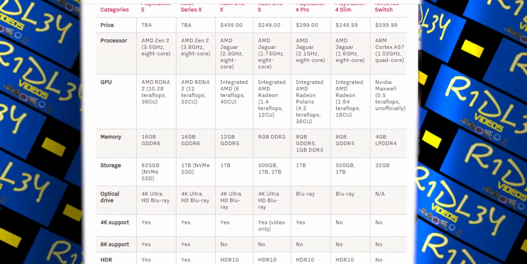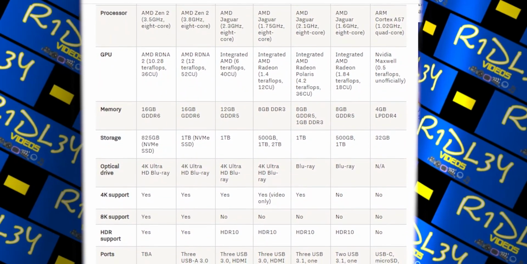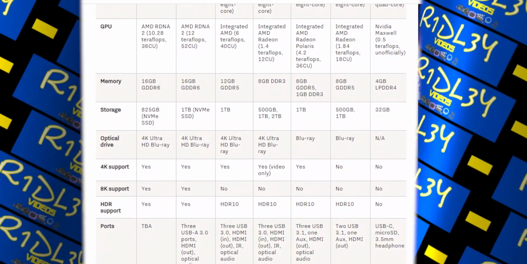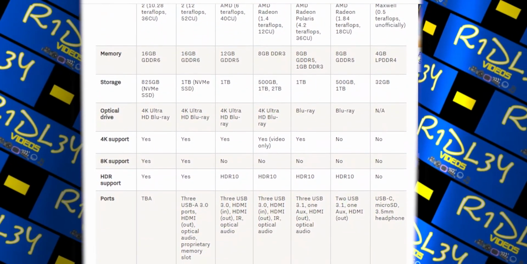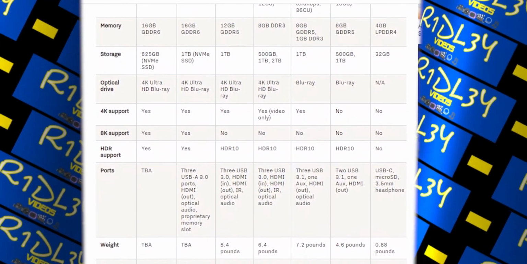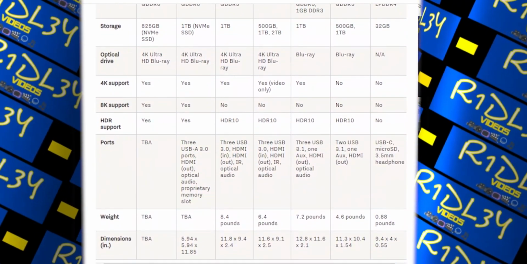And the ports for the PlayStation haven't been announced as yet, but for the Xbox we know it comes with 3 USB-A 3.0 ports. It comes with an HDMI, it comes with an optical audio, and it comes with a memory slot, so you can add more memory.